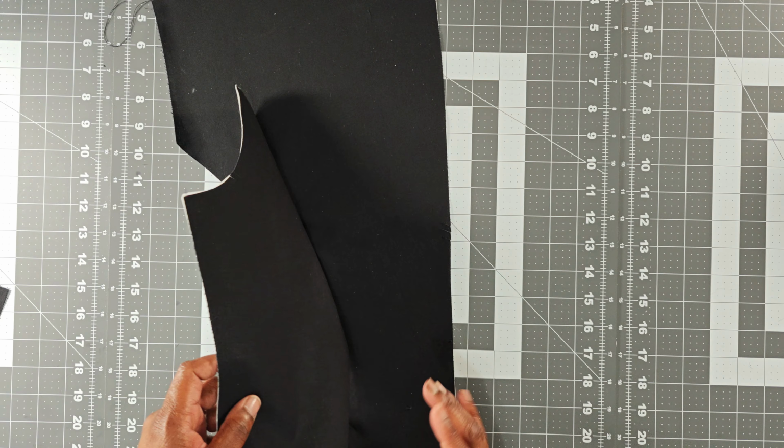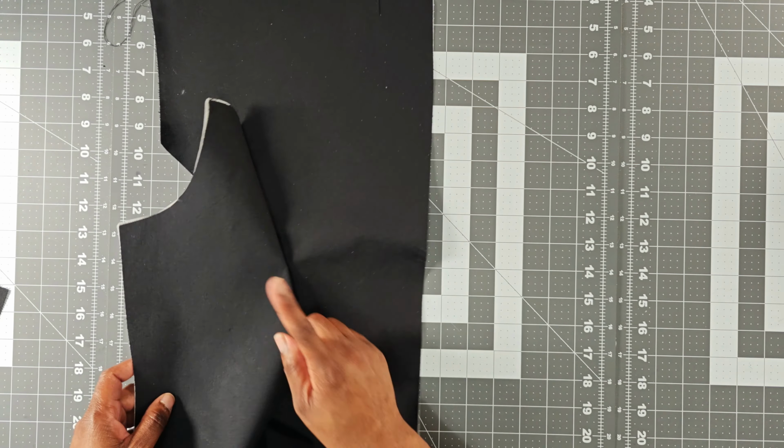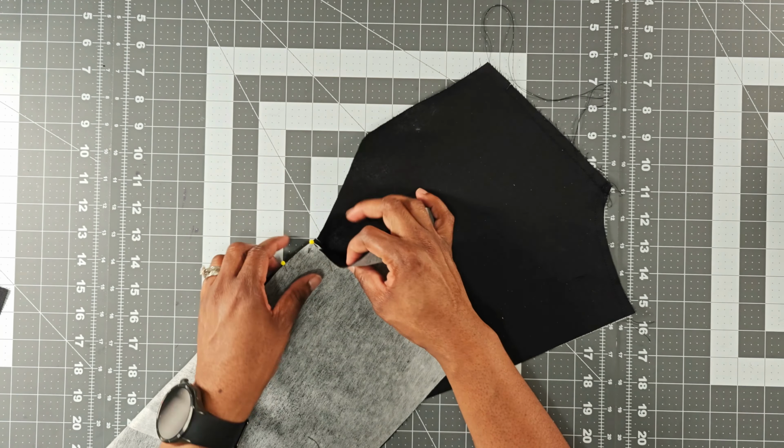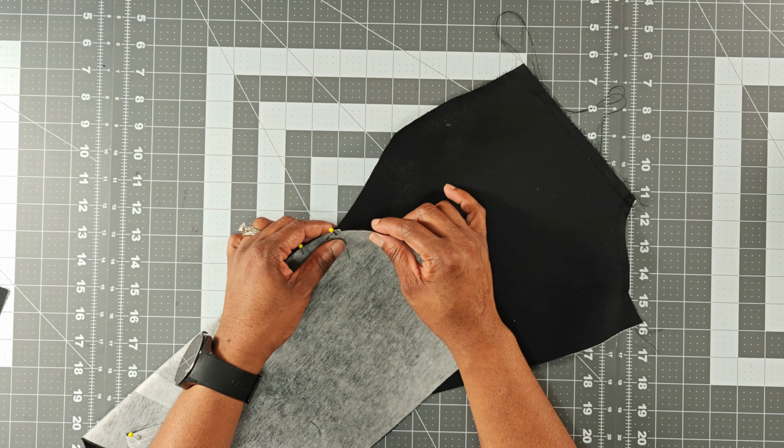Okay? Now, what we're going to do is grab pattern piece number 4, which is your side back, and you have 2 double notches. So that meets up with the double notch on pattern piece number 3, the back. And then what you're going to do, you're going to pin all the way up the side, pin the side back to the back at the side, if that makes sense, okay? So just go ahead and pin all the way up now.